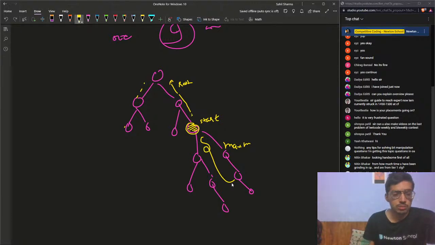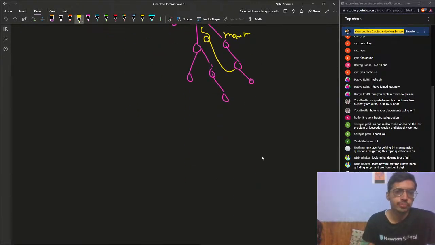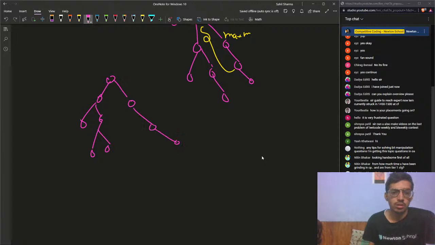So it can also be something like this, right? So we have a binary tree, and let's say there are 1,000 nodes on this side, and you have your start node here. Then you need to traverse down this path.